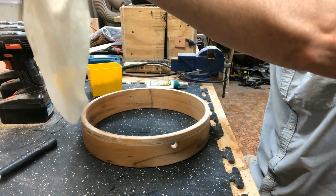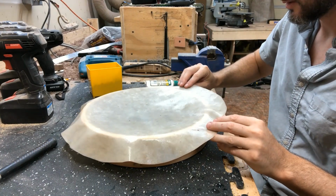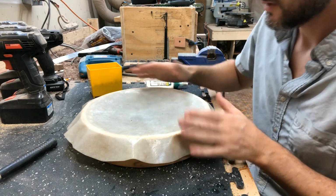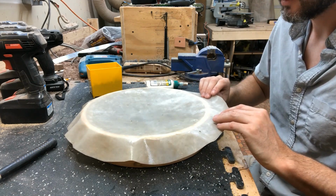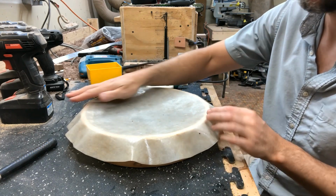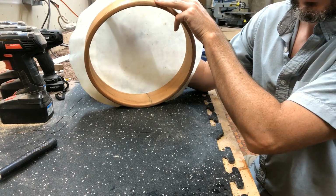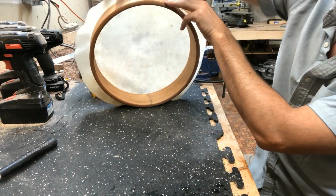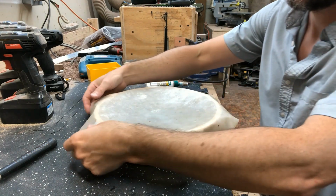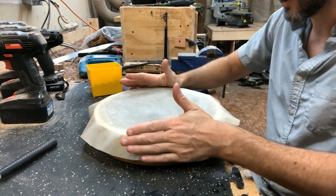I'm going to lay it down and just try to center it up. When I slid the skin like this, I pulled the skin, you can see some glue got transferred along the inside and here on the skin. It doesn't matter, it's not a big deal. I'm just gonna take note of that and wipe it down when I've got everything tacked up.